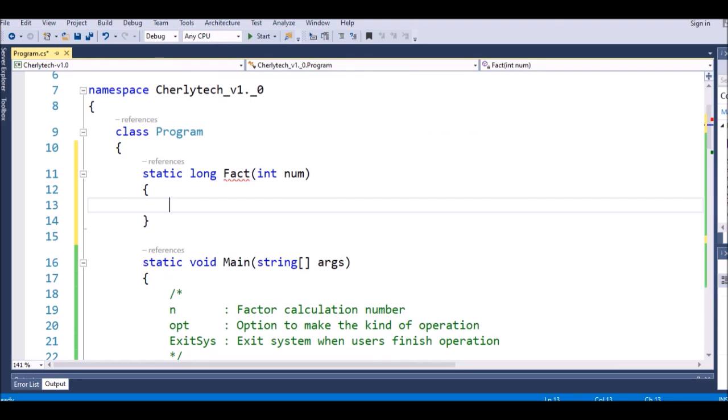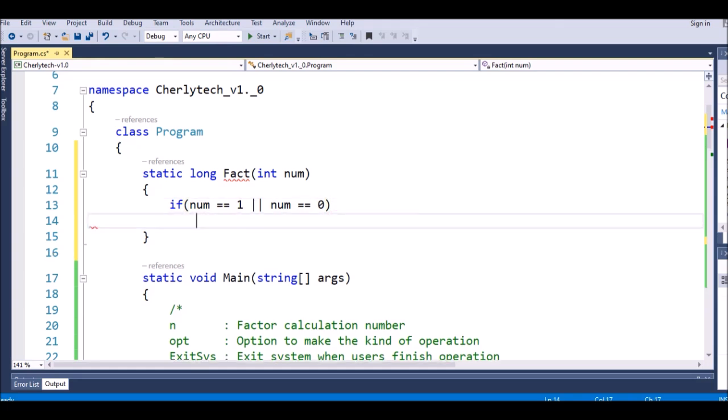So what to do next, we are going to create the detail for this method. This method is about the factorial, right? For the factor, we will use the if statement, and we say that if num equals 1 or num equals 0, we ask the program to return 1.